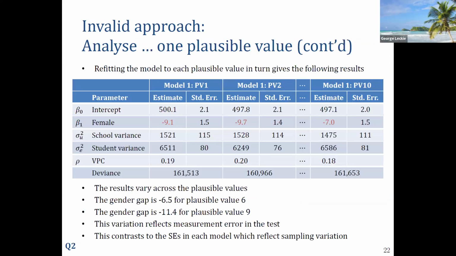So any given analysis is unbiased. If you did this, these are unbiased results, unbiased results, unbiased results. But they're spuriously precise because there's no acknowledgement that this is a plausible value containing 20% measurement error. You're treating it like the truth. That standard error is reflecting sampling variability, but not measurement error. It's too small. So the point estimates are unbiased, the standard errors are biased down.